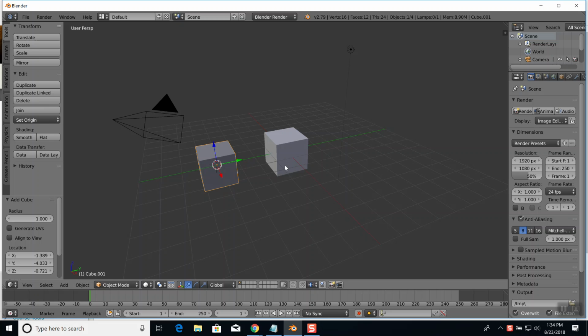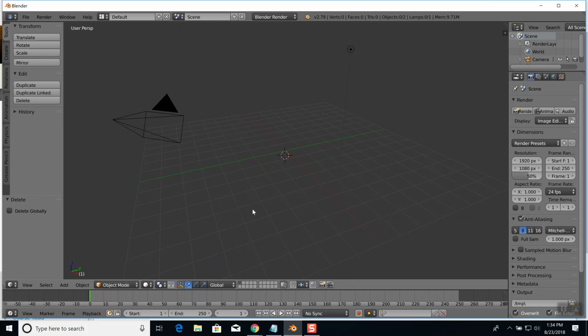Remember, if you leave this one highlighted and you do that, then you have attached them. Now I'm going to delete that. So I'll do an X for delete. I'm going to right click this one, do an X for delete. Okay. Actually, go ahead and do a file new, and then do a reload startup file. So we're back here at our first cube.